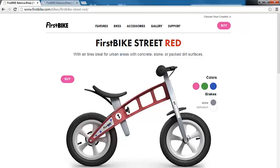What you're missing here is any kind of price. By this point, I'd be expecting to see price, if not on the page before, because I'm starting to think, oh, I don't know, this could be like a several £1,000 bike. I'm starting to feel nervous about the pricing. I was starting to feel nervous about pricing on the previous page when there weren't any prices there. I know right now I haven't said which country I'm in, but that doesn't mean you can't have a representative price here for different currencies. Because I'm guessing that with or without brakes might make a difference to price, but I don't know. It looks like I'm going to go onto another page to find out the answer to that. So that's making me think, this is a bit like hard work now.